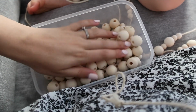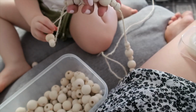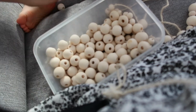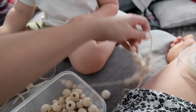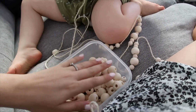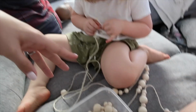So I got this beaded garland. Now this was already put together as a beaded garland, but the beads were all together, they weren't separate like this. I got that from Kmart. This is 2 packets worth from Kmart, and they were $5 for a meter, almost 2 meters I think. Anyway, I took it all apart and I'm rethreading it, and I'm going to make them separate like this, so it'll go further, it'll be more around the tree, and I'm also hoping to have some leftovers. I do have another pack as well, and I'm hopefully going to use that for the orange garland that we've made. I just want to use what I have. I don't want to go buy another packet of beads, so I've already got 3. So I thought I may as well try this. Hopefully it'll look good in the separated pattern, and we'll see what it turns out to be like.